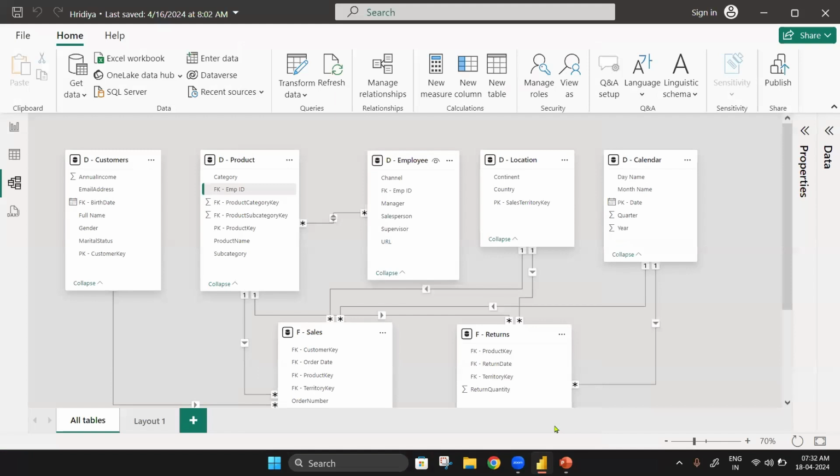There is a rule that your model should have at least one star schema. If your model has at least one star schema, that means your model is a perfect model. So every model should have at least one star schema. If you don't have a star schema, that means you are doing something wrong in your relationships. Let's try to see. We have a fact table. Looking over here is a little bit difficult.